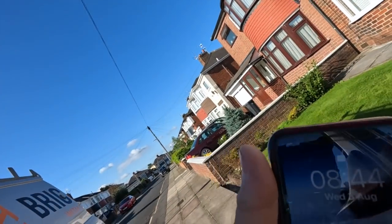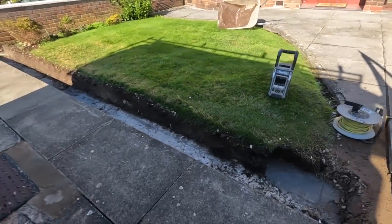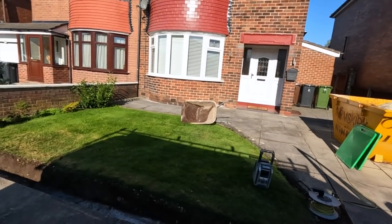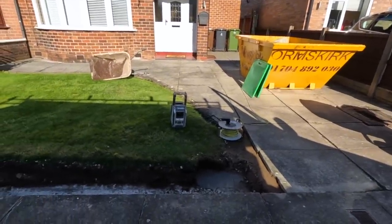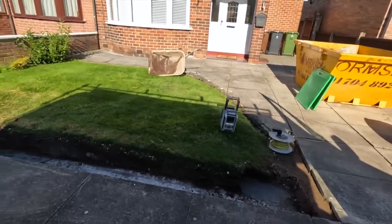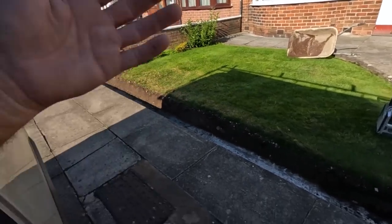Good morning, and it's the 3rd of August, 8:45. I've just got here, put a few blocks up on the way to get this bottom course in. Obviously, no bricks or sand here, so we've just run berries. The wagon is probably about 6 miles up the road on his way to us. So I'm going to get everything set up now, get as much done as I can, get myself ahead, get all the blocks laid out, and get ready for the sand and the bricks to arrive and get bumped out then. It shouldn't take me too long to get the bricks dropped there. So yeah, catch you in a bit.